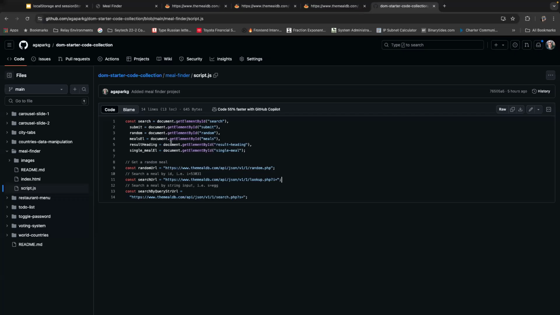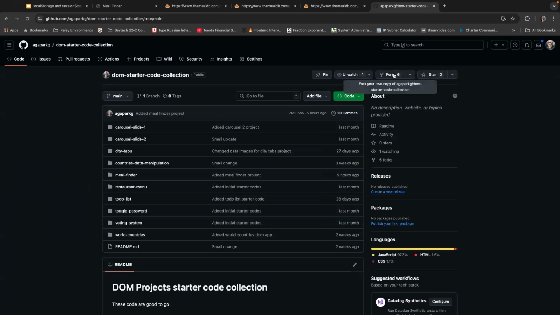Azamat, is it possible to git pull, before we download that clone? Yes, if you forked it before, you can sync the fork. Then you can pull your own copy of the DOM code collection.